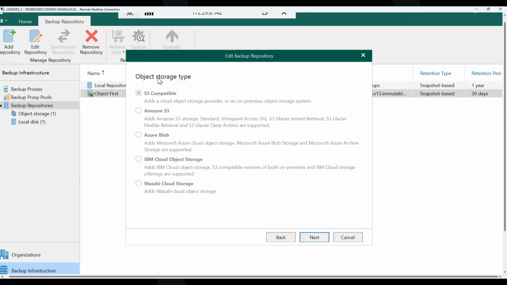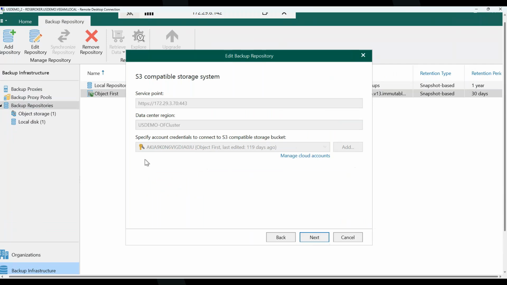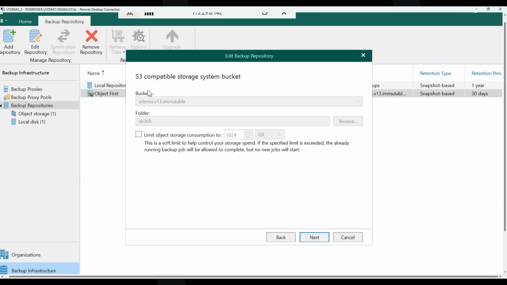If we go one step further, we have the account credentials and the bucket name, the folder within the bucket, and we can define limits for data usage. That's especially useful if the object storage is prepaid, subject to chargeback maybe, or if we simply want to avoid unpleasant surprises in monthly bills, we can set a soft limit to protect ourselves.